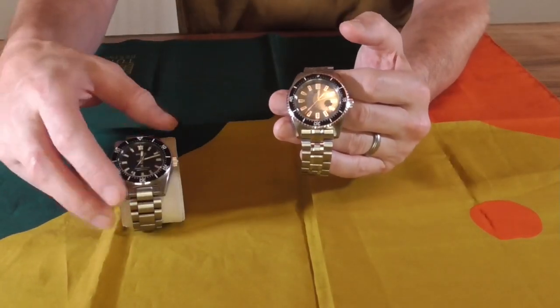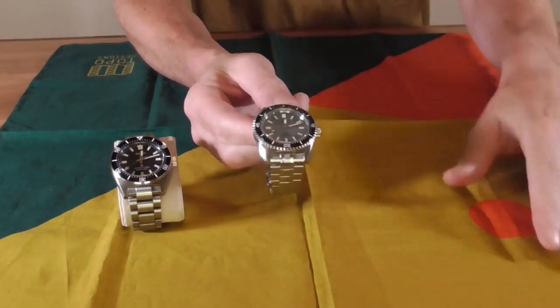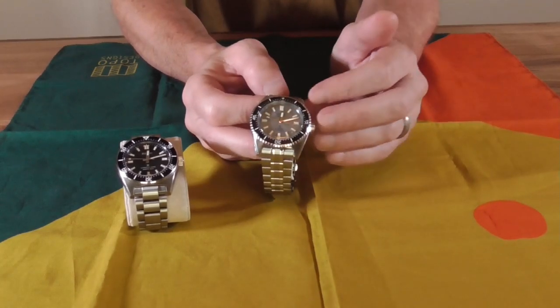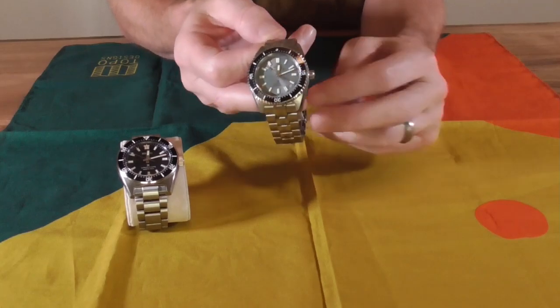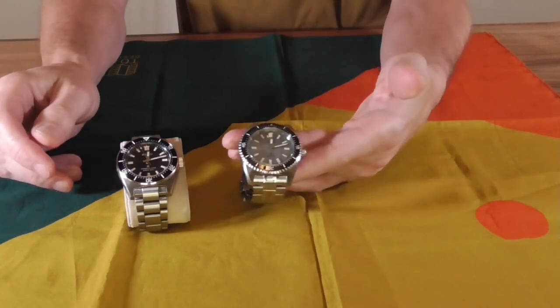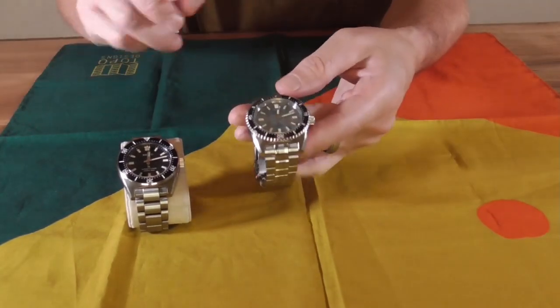If they want to start to compete with some of the higher end models, they're approaching gray market pricing on Tudor watches here. I think it would behoove them to really consider the introduction at least of a quick adjust clasp. This has 2 micro adjustments. It is pin and collar construction insofar as how it's all linked together. It does look nice, but it does look a little bit blingy.